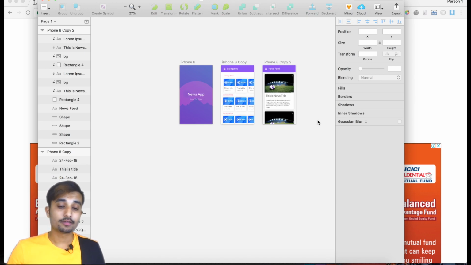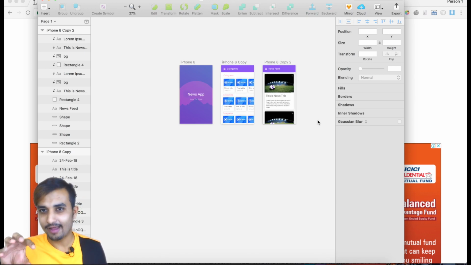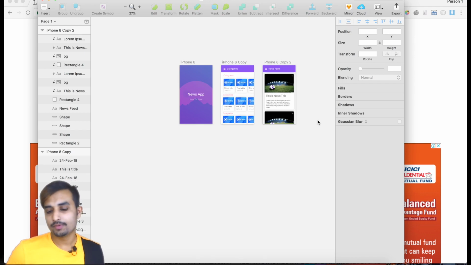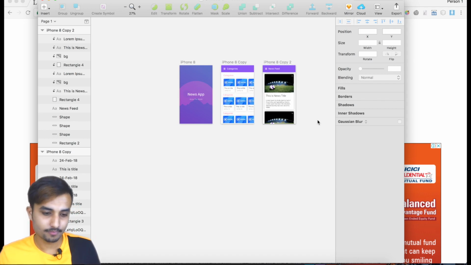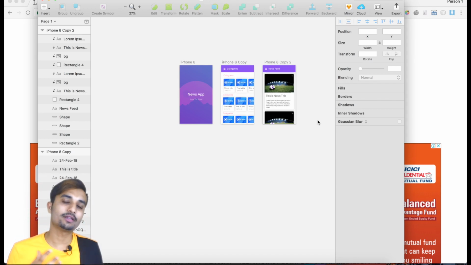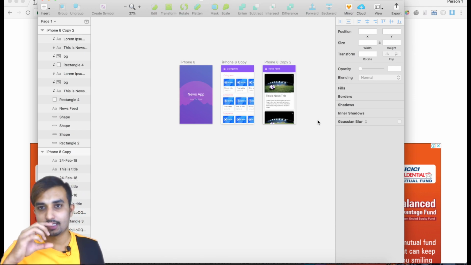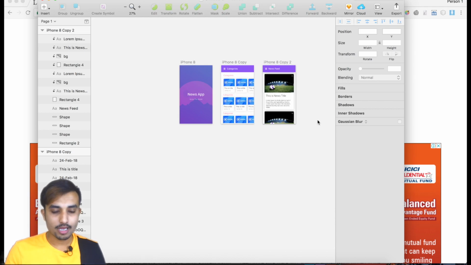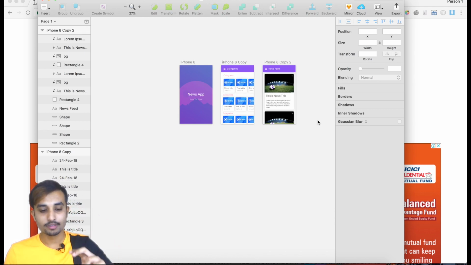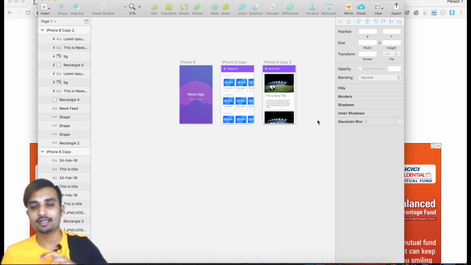Okay, and we are going to make a fab button on that. Okay, maybe at the bottom, or maybe on the top or somewhere. We'll just decide while designing. Okay, so we are going to have a fab button on that, we are going to have the image, and we are not going to have a title bar or a header on that, and we're going to have the brief written news so that the user can easily read that.